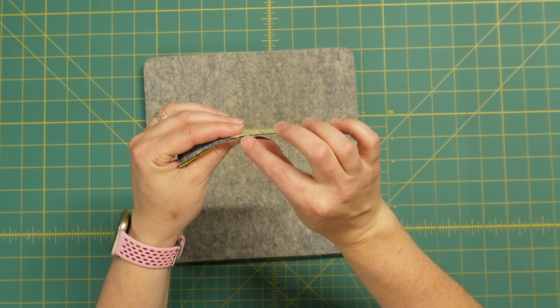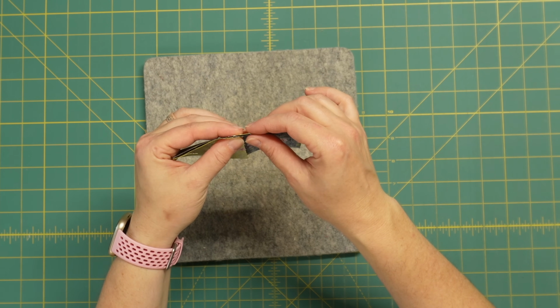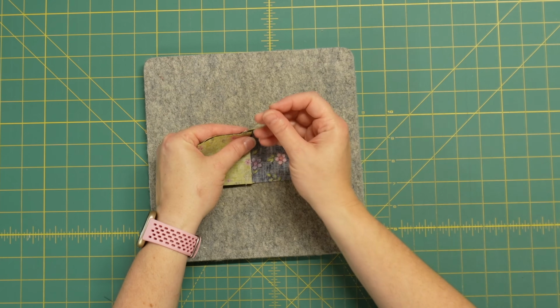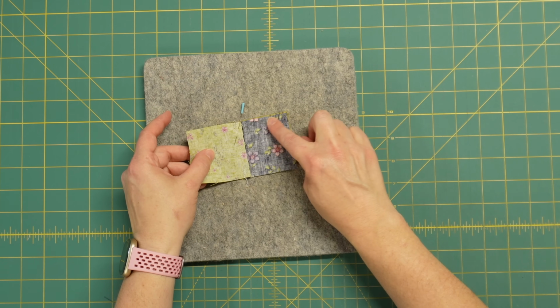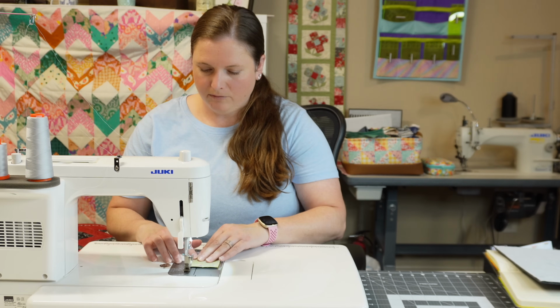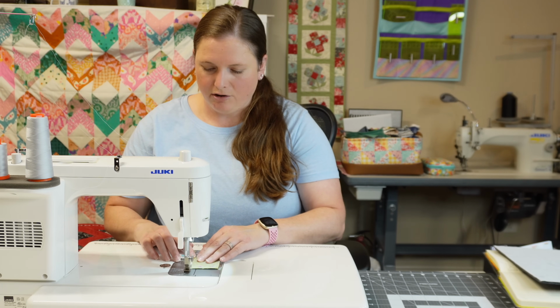And then if you see there, you can really feel where those seams meet up to make sure you get nice points there. So if you want, you could put a pin in, and that'll hold that in place when you go and sew across that seam. All right, so I'm going to sew right next to the edge of the fabric here, a 1/4 inch seam.